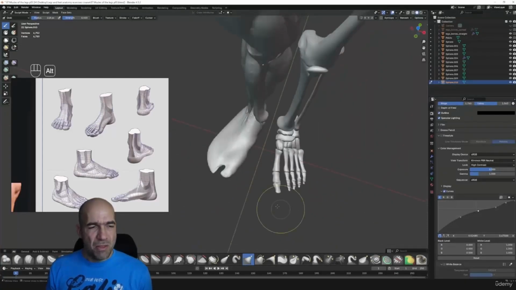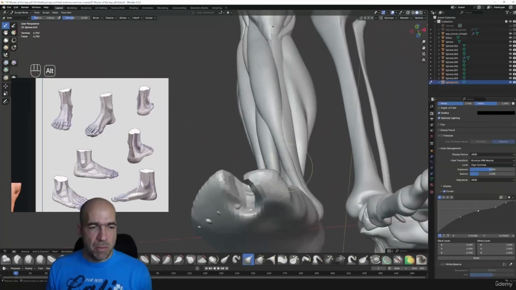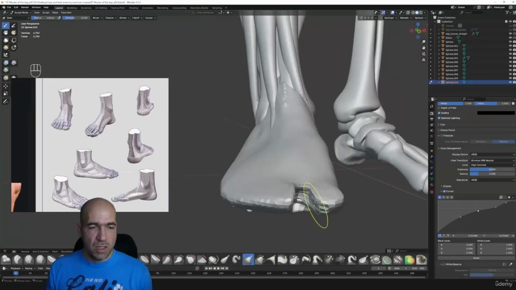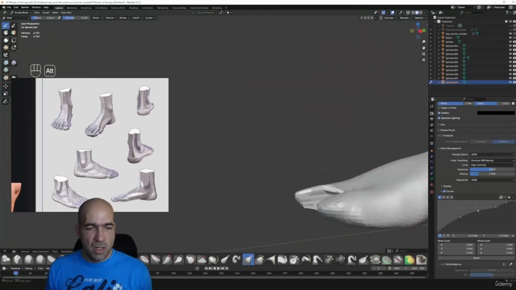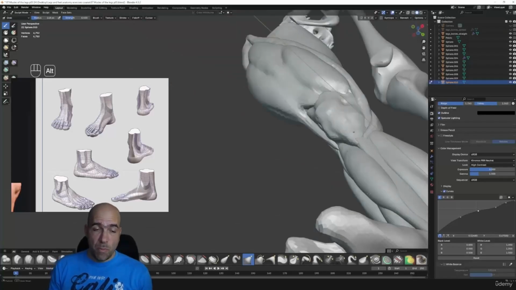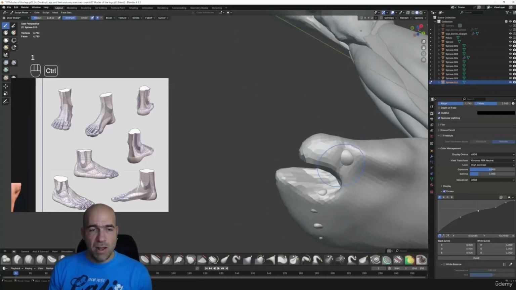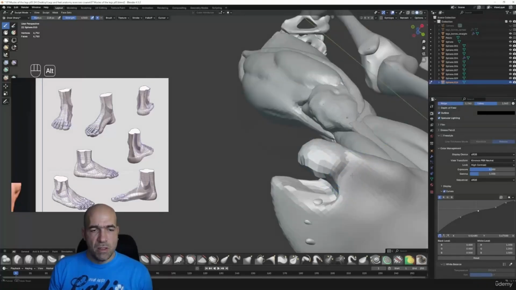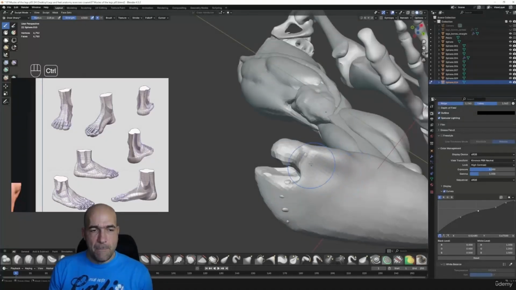Not completely though. There are a lot of fat pads, especially in the bottom part of the foot. There are a lot of bones in the top part of the foot and in the side, but fat pads also. So we have to be careful with the fat pads.